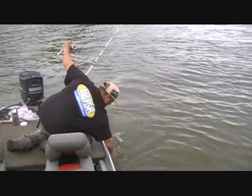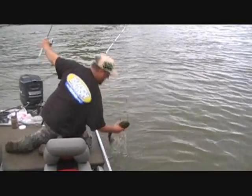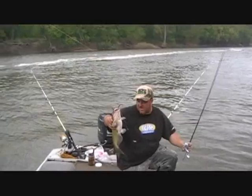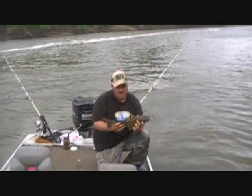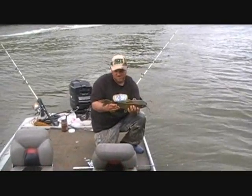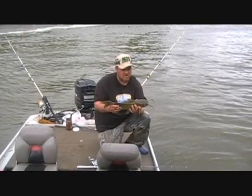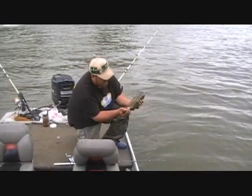I got a flathead — come on, buddy, I don't want to stick my hand in. This looks like a channel to me. Channel. There you go — channel cat. Check it out. Nice decent sized one right there, he swallowed it kind of deep. I think I'll go ahead and throw this one to the live well too. You can see right now they're hugging the bottom real deep.